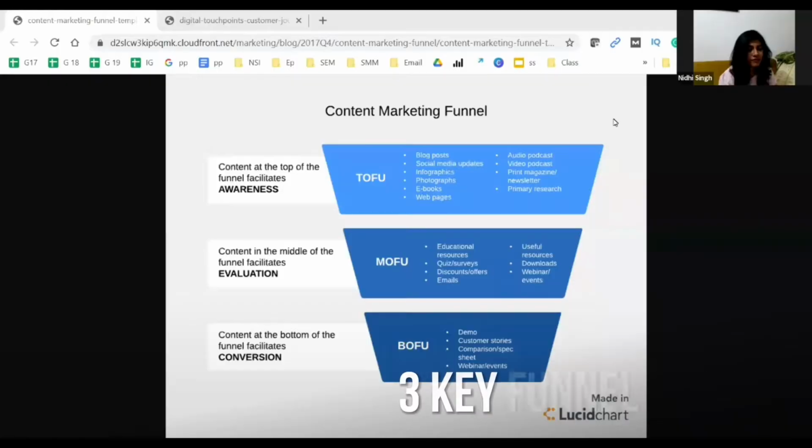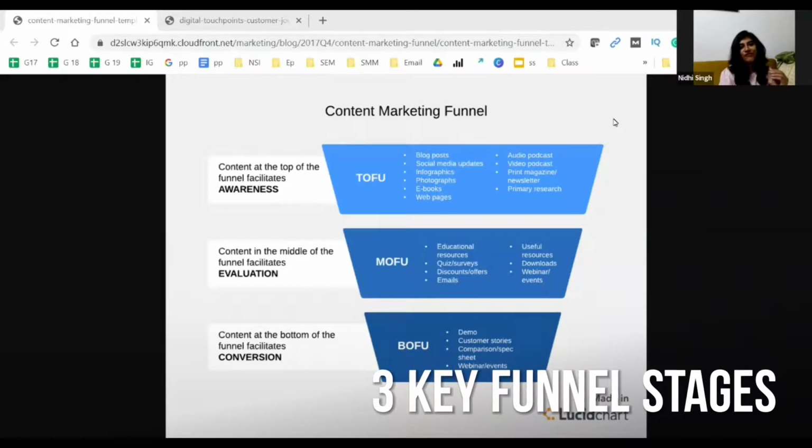Because if all you're doing is putting salesy content out there in the world, all your blog posts, social media posts are all about selling your product, then you are missing on a super critical user journey that we just talked about. A user is not just waking up with a product need, they are waking up with a problem. And if you're not there when they are trying to seek solution to their problem, then you are missing out. And that's why understanding content marketing funnel is super important.